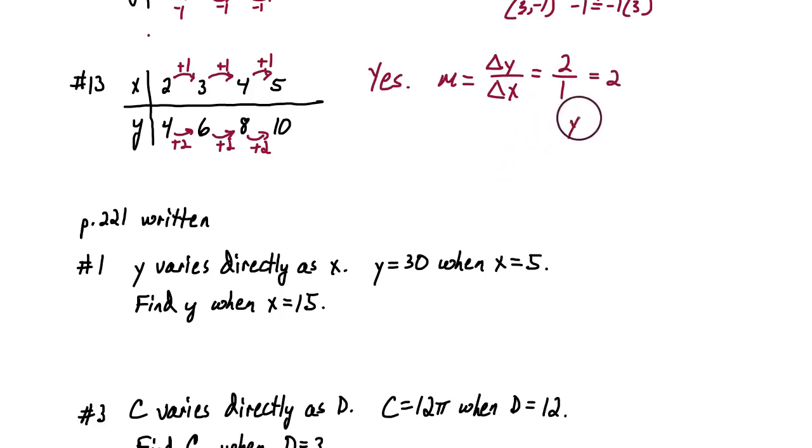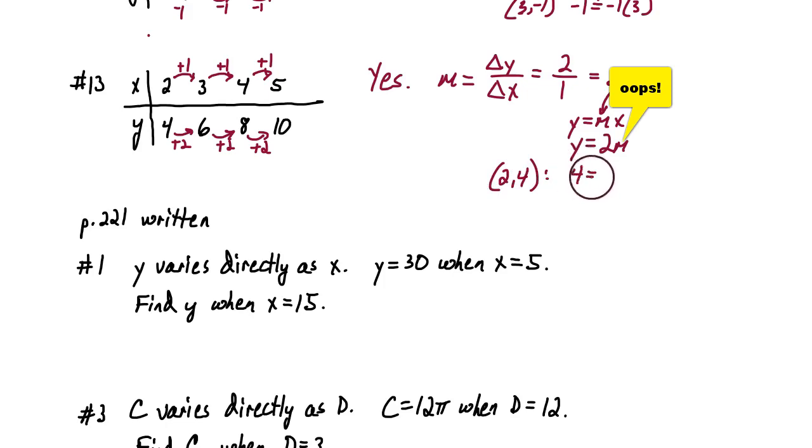If it is, then it fits this equation. And remember that we're saying that the slope is 2. So our ordered pairs have to solve this equation. Let's check to see if they do. We'll check the first one, 2, 4. Y is 4. Oops, I see that I had written an M right there. I didn't mean for that to be an M. That's an X. Anyway, back to this. Y is 4 when X is 2. Does this produce a true statement? Yes, it does. This is a direct variation.